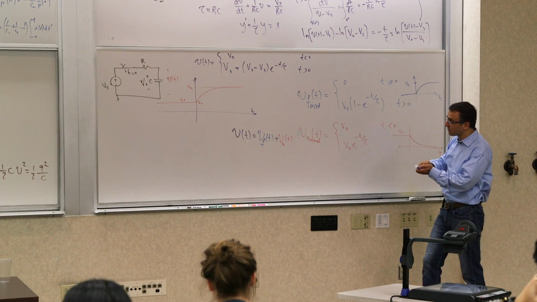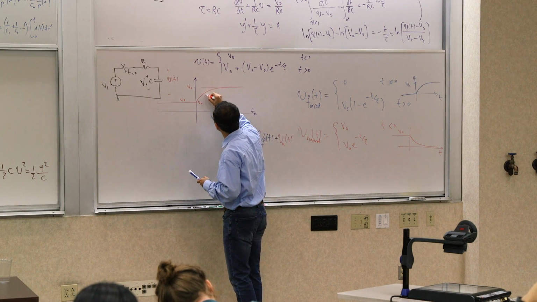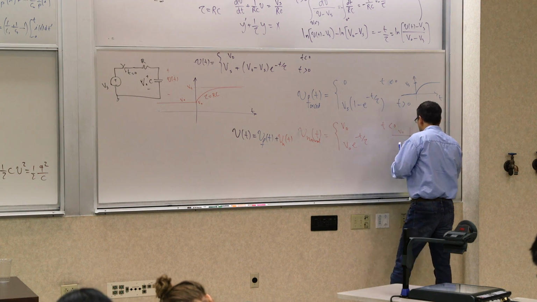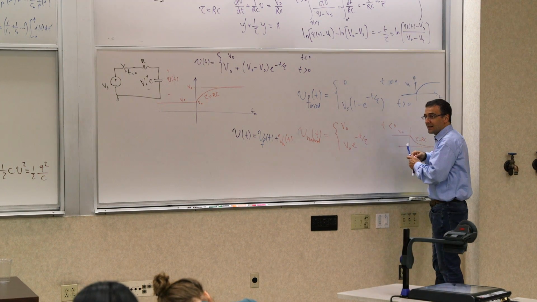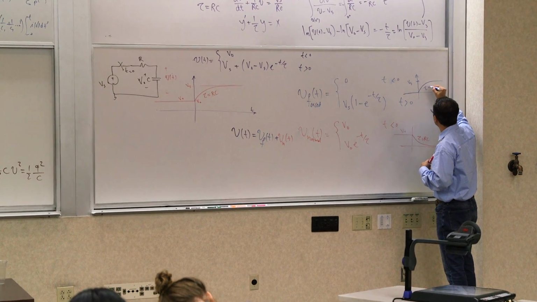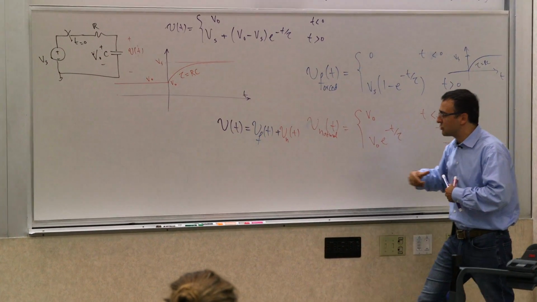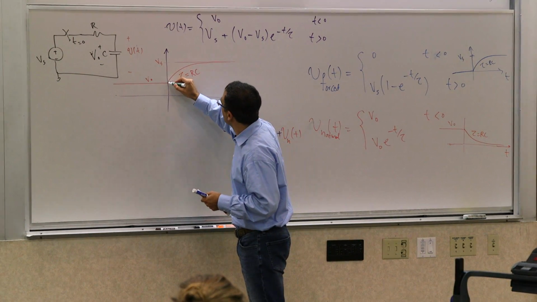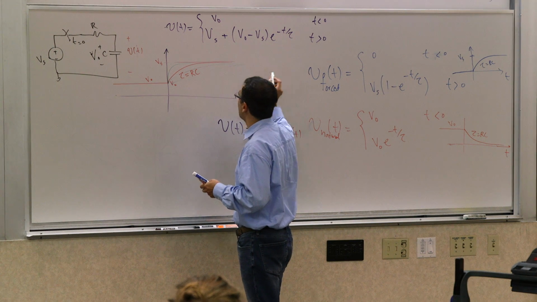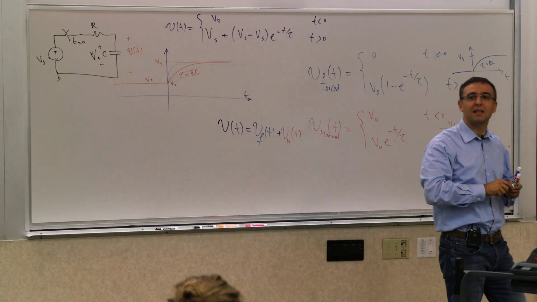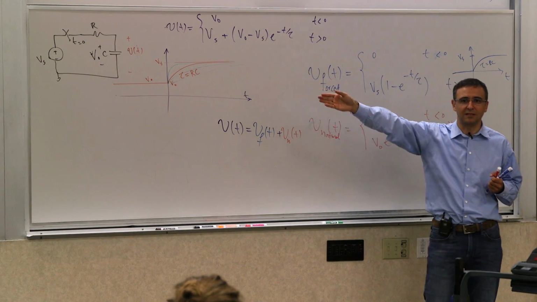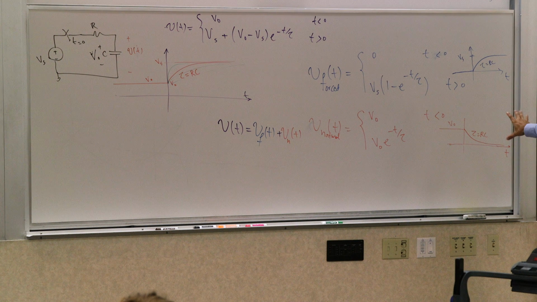Now, these exponentials are not well defined, and neither is this one, unless I write the time constant. So tau equals RC. Because there are many different exponentials that can be defined by these asymptotes, right? I can draw a lot of other exponentials that go from V0 to Vs. So without the time constant, this is incomplete. Now it's complete. Going back to the forced response and natural response, what you see is that there are really two things to this.